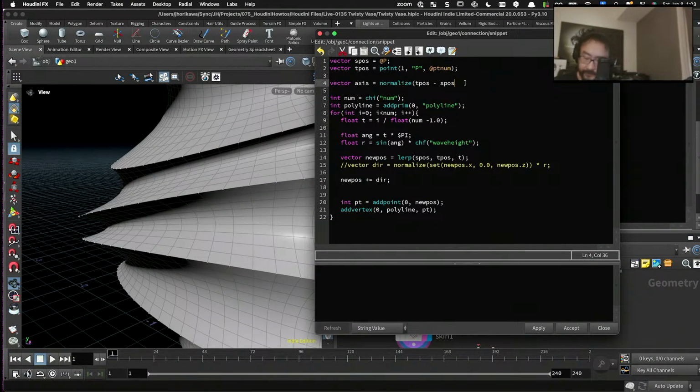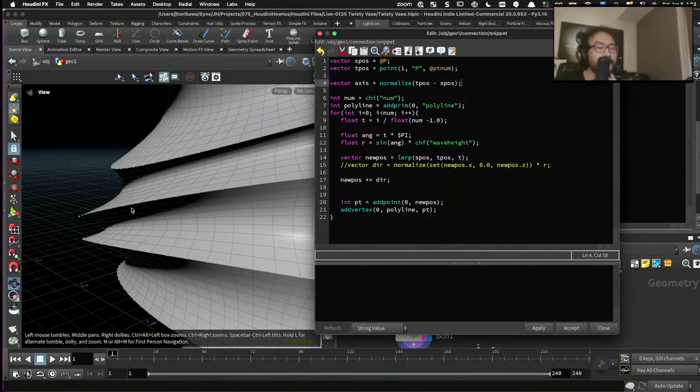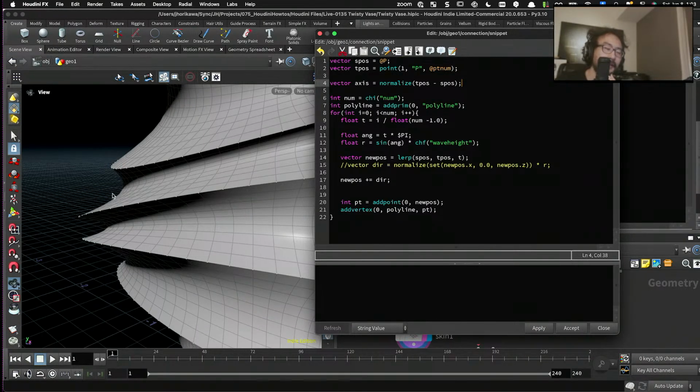Normalize it. Now next I need to calculate the perpendicular vector which goes inward or outward, either way.